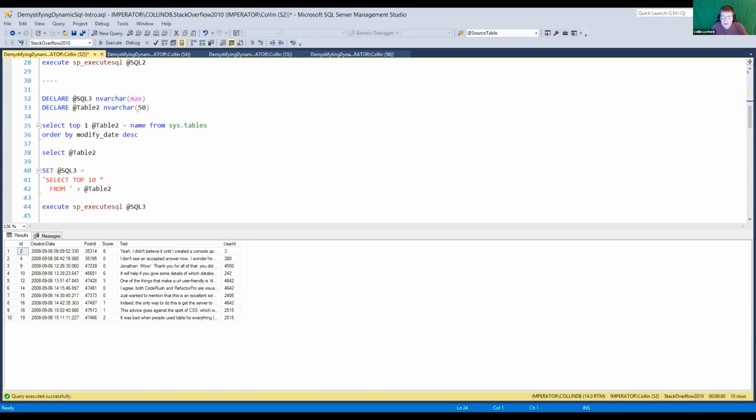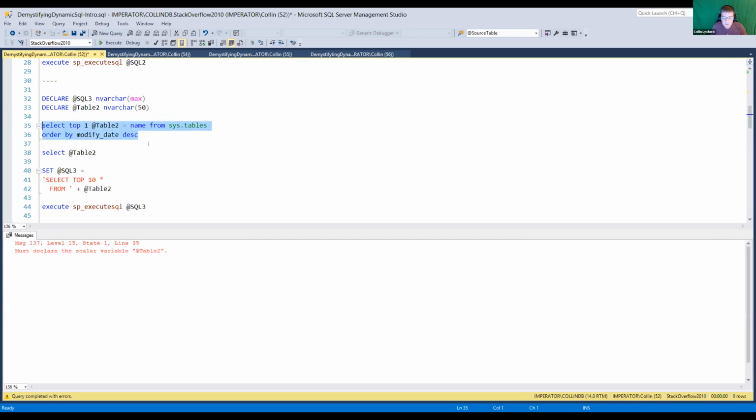There's a lot of ways you can set a variable, some of them more tricky than others. So here's our third example, and finally, dynamic SQL is going to have a point. We're going to select the newest table. You don't need to worry too much about this query. All it's going to do is select into table2 the table that was most recently modified, because maybe you want to have this monitoring script that says, hey, whenever we modify a table, let's make sure we can still select from it, right? Make sure you didn't blow it up somehow.